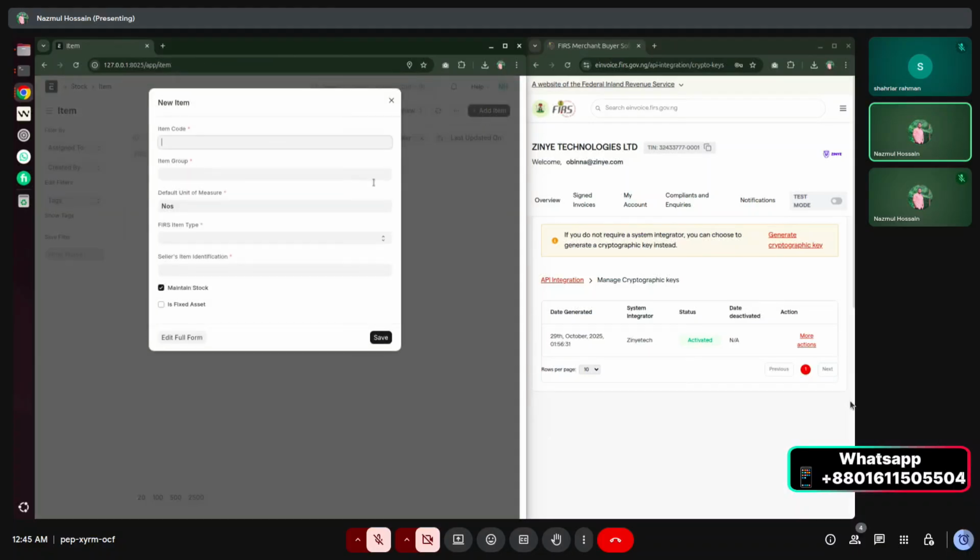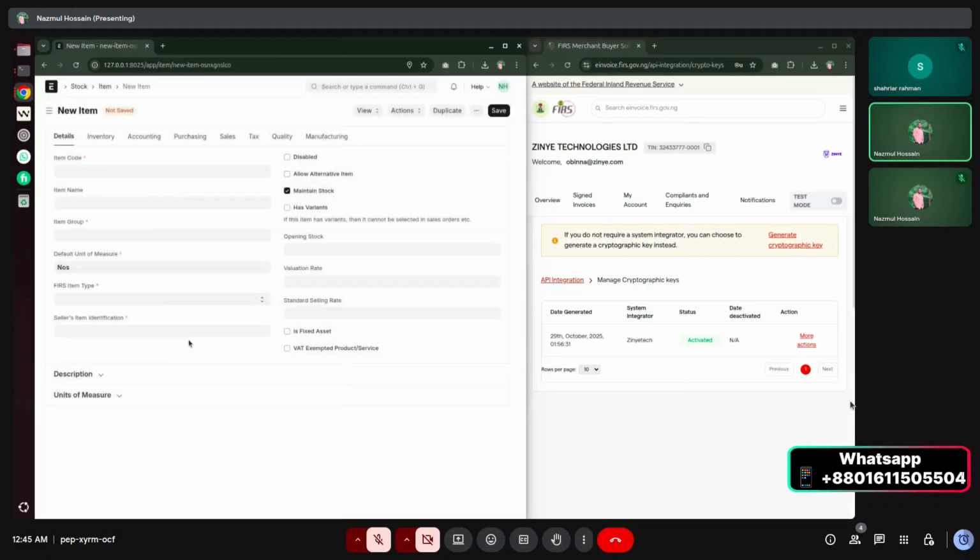So let's add some item. Say your item is like a cement or whatever, just like a product, just like cement, and opening stock. This is not here.